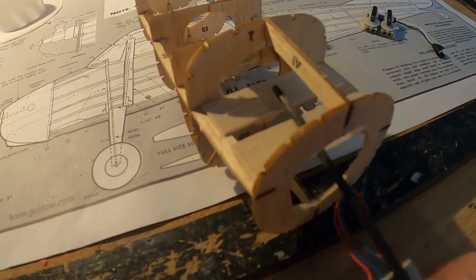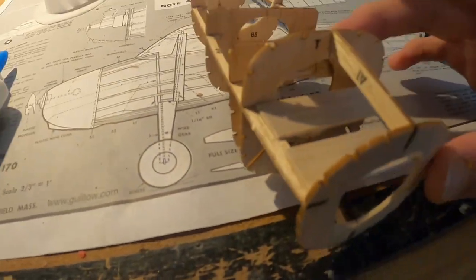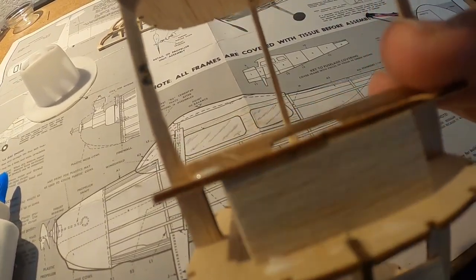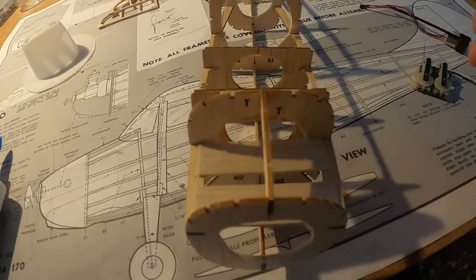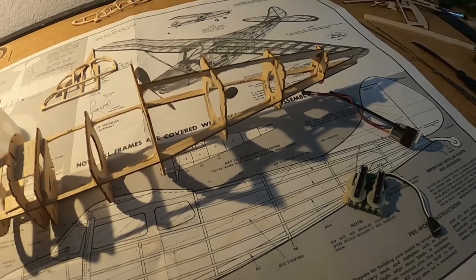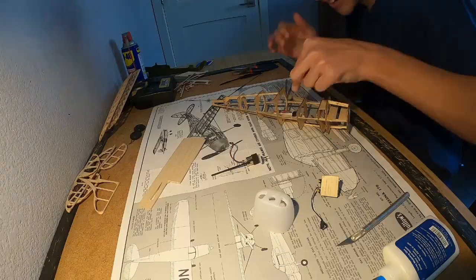right here. And I'm going to measure where it's supposed to be in the center. You could see that there's a little wall right at the end of that. I did that there because that is where the motor is going to sit, so it is flush perfectly with the cowl and it's not gonna scrape it, hopefully. So yeah, we'll continue on with installing the RC components, and we'll start building the fuselage around it. Let's do it.